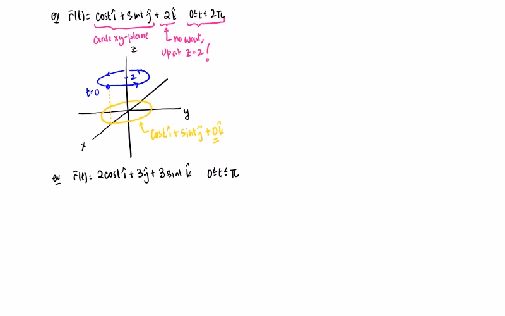The first thing we see is that the cosine and the sine, the things that are familiar, are the i and the k. So we see that these two form an ellipse, an ellipse because of the 2 and the 3. This is an ellipse in the xz plane. Then we look over here, the 0 to pi, and we go, oh, it's a half ellipse. And then we look in the middle, and we go, oh, it's at y equals 3, because the j component is 3.